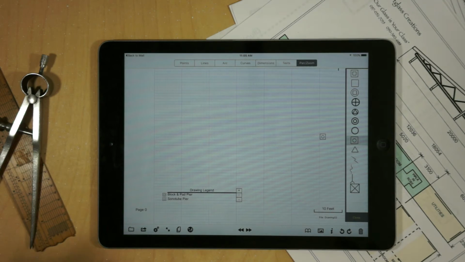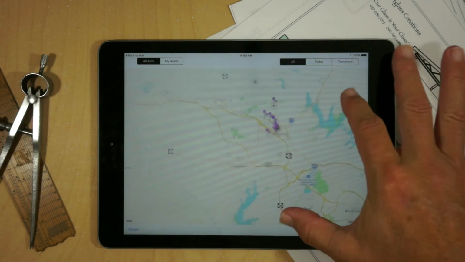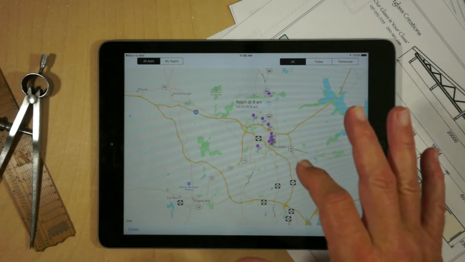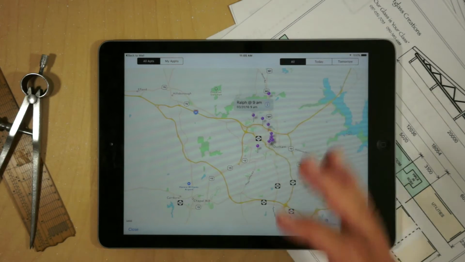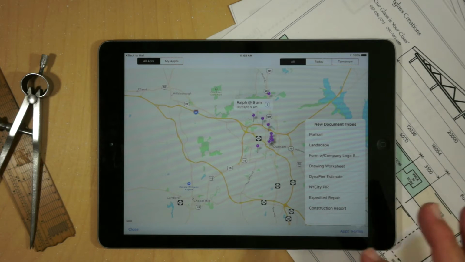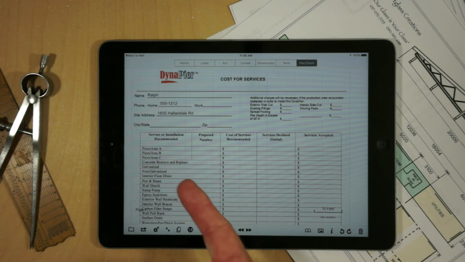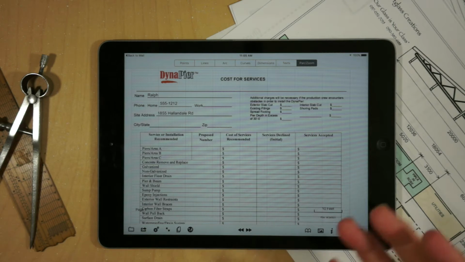So that covers a lot of just the drawing capabilities, but where it really becomes interesting is when we start integrating it. In this case, I'm going to go out to a map view, and we're going to open up an appointment. So we have a 9 o'clock appointment with Ralph. When we actually load that appointment, we also load all the customer information. So if we now open up that same form, what we'll see, if we go to the second page, is that the customer information has been downloaded and pre-populates the form for us. And so that saves a lot of effort as you go to a client, just typing this information in.